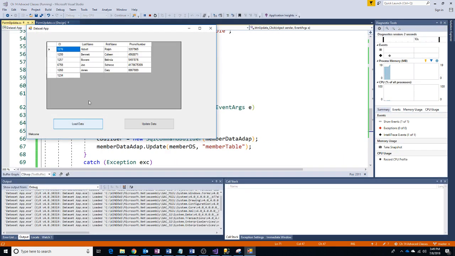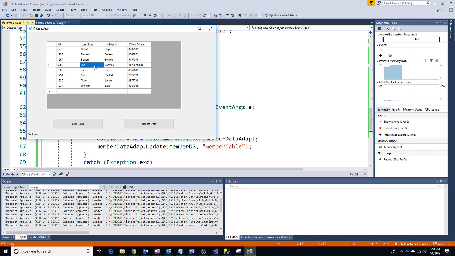I'm going to load my data. Let's change some things. I'll make him Jimberly. Let's delete James. We'll press the delete key. And then I'd like to add a new one.